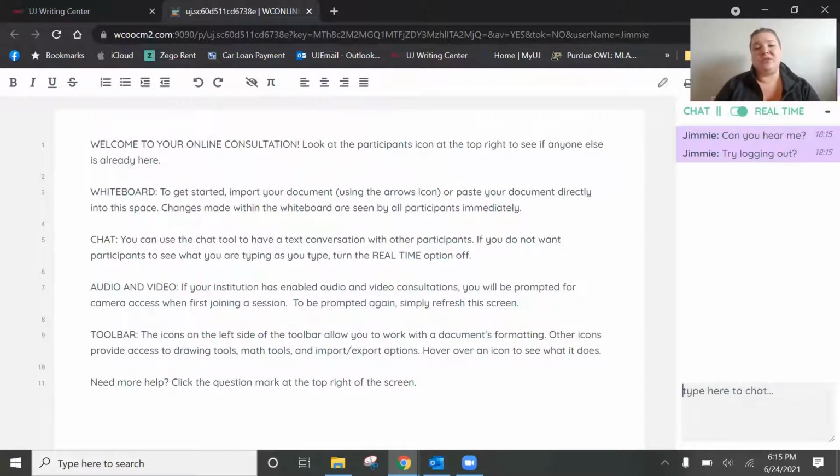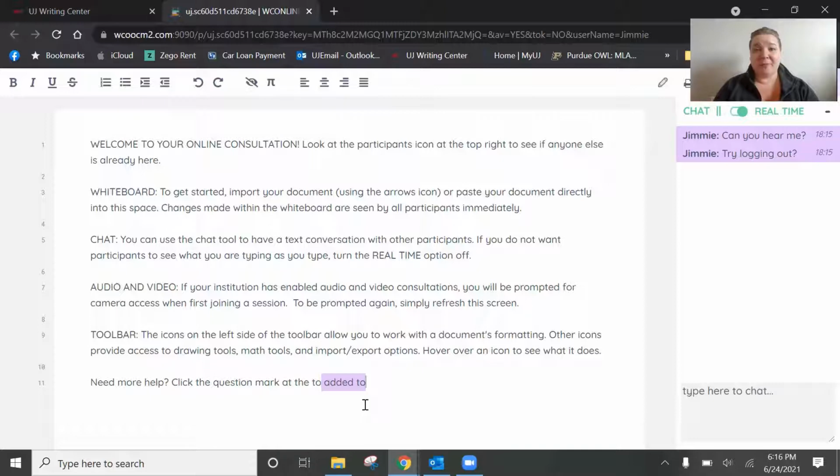The most important thing we'll use during your appointment is this middle section where we can see this text. This text can be deleted, added to, or you could put your whole paper into this middle section. Anything you type will be highlighted in one color, and anything your tutor types will show up in a different color. At the end of your appointment, you're able to download anything that's typed in this middle section so that you can use it as you revise your work. If you have a face-to-face appointment, your tutor might make handwritten notes that you can also take home with you. So the online system for WC Online really mimics the same process as a face-to-face appointment.